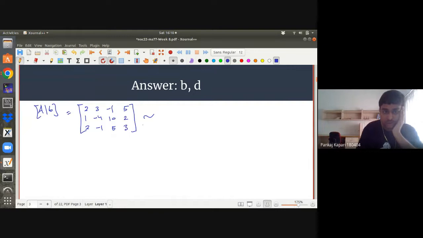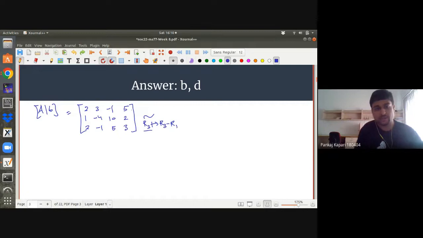So what should we do in this particular case? You can see that this particular 2 we can make 0 by subtracting the first row from the third row. Then this entry of the matrix will become 0. In symbols we write the elementary operation as R3 changes to R3 minus R1. That is, the row 3 is changed to a new row, and that row is row 3 minus row 1.